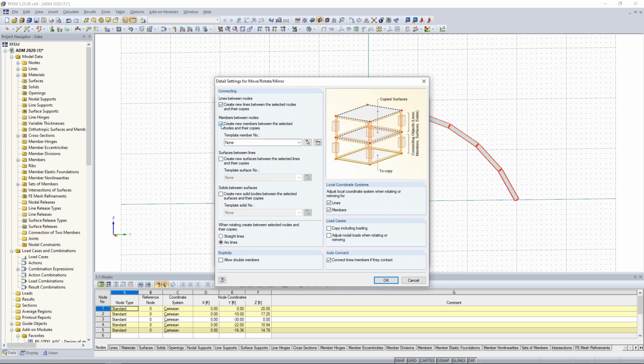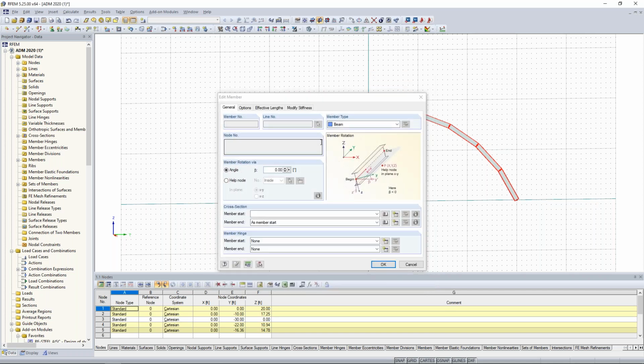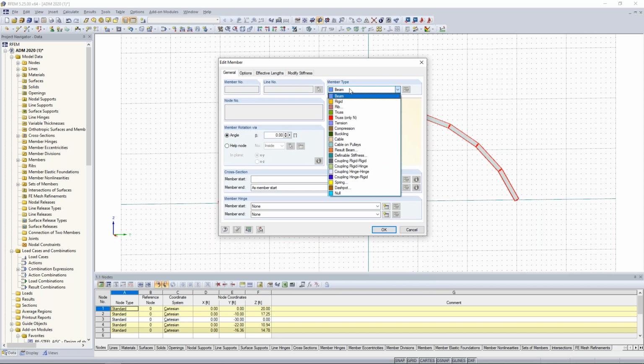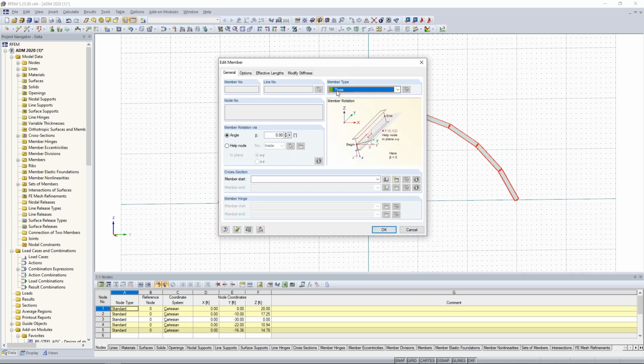And even more so, I can assign a particular cross section to them. So I create a new member, and this dialog box should look familiar. We're going to create now what's called a truss member. So a truss will just internally apply a moment end release to the beam. And you can see under here, under the member hinge options, this is automatically grayed out because the program will apply this by default. And we do need to create a new cross section.